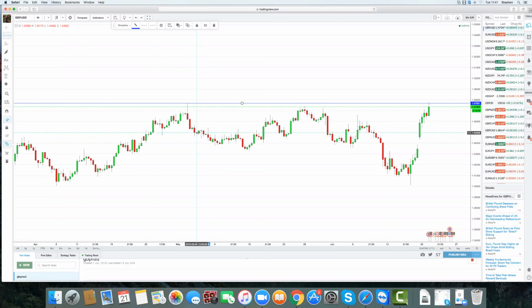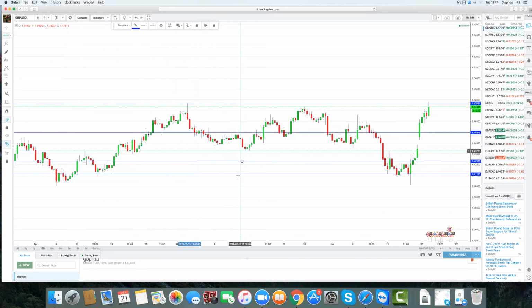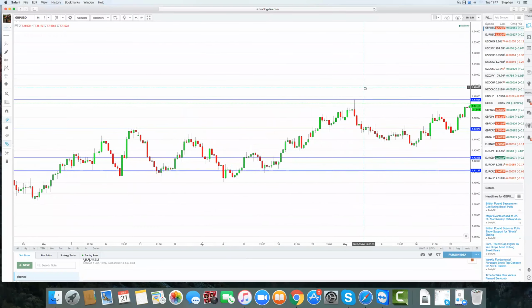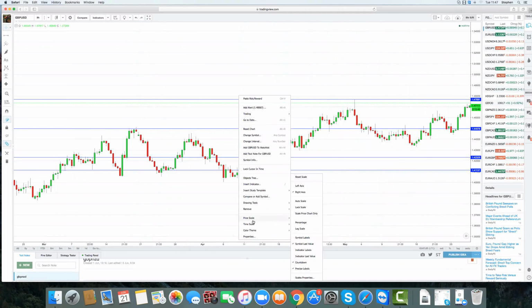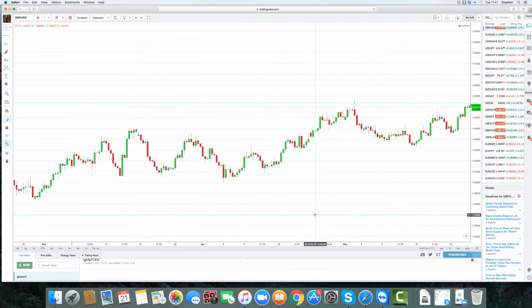1 touch, 2 touches, 3 touches. I'm just randomly putting these lines anywhere, guys. Look, you can see that they've got multiple touches. So 1 touch, 2 touches, 3 touches, 4 touches. Every single line that you draw on a screen on most Forex currency pairs will have between 3 and 4 touches on a wick.